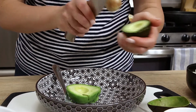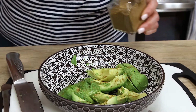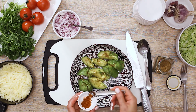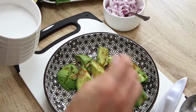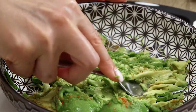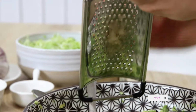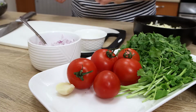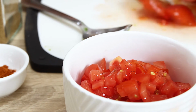Two ripe avocados will make us a good guac kind of spread, which we're going to use in our wraps. When avocados are well ripened, it doesn't take a lot of effort to mash them using just a fork. Season it with cumin, a small pinch of cayenne pepper, salt, minced garlic, and lime juice, and the avo mash is ready. Now tomatoes. Dice them in small cubes and let's assemble the wraps.